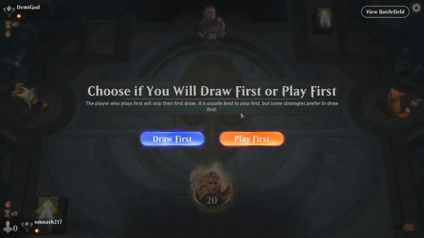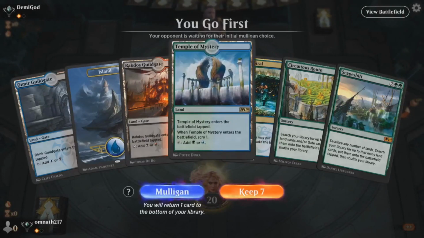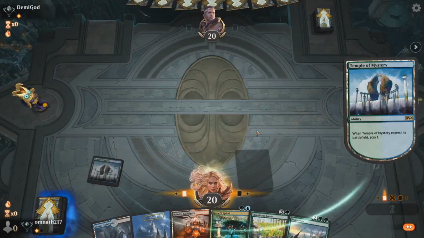I mean, we can just still win this game, honestly. We can, it's not over. This hand is quite good because we have the Temple, the Island, and then a gate, and then we can make sure that we hit our Circuitous out on turn 4.